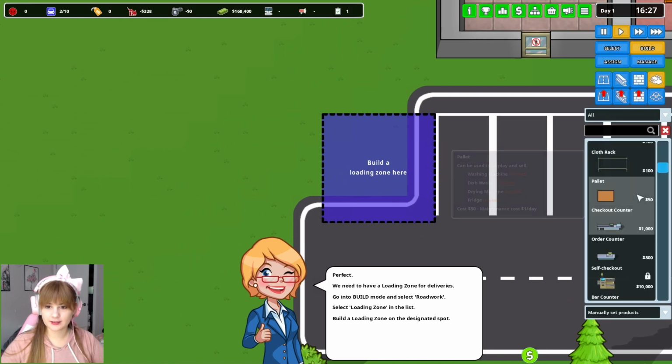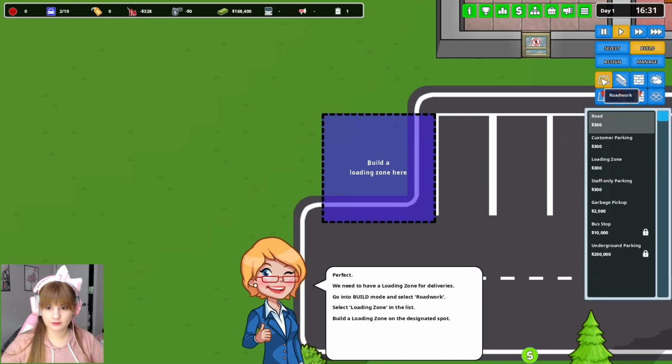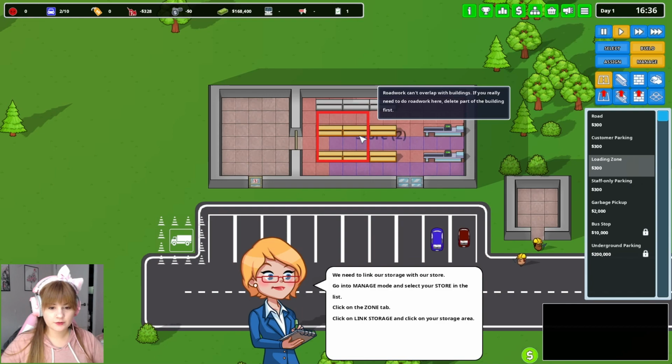Okay, build a loading zone. Loading zone. We need to link our storage with our store.